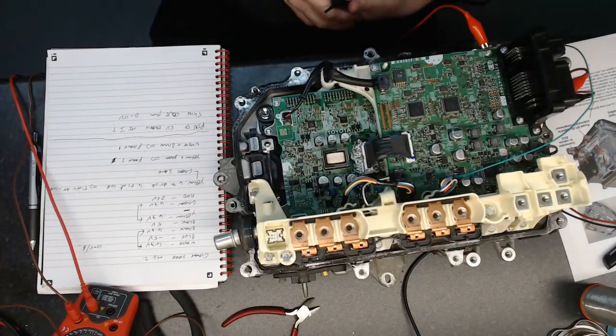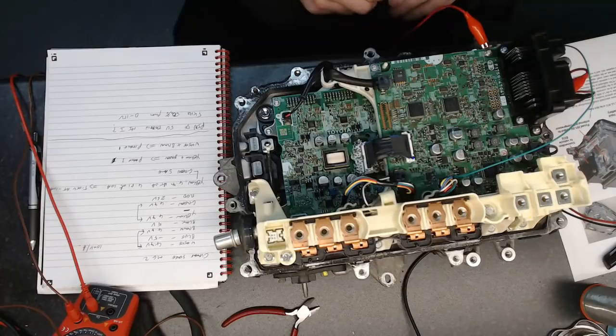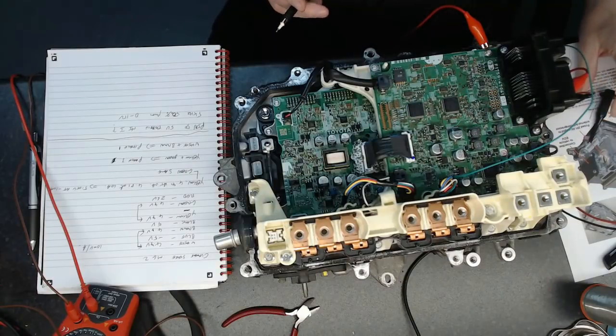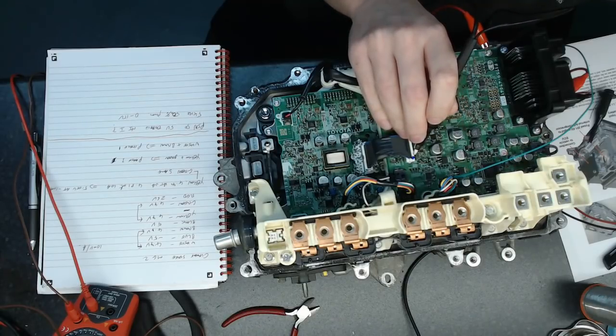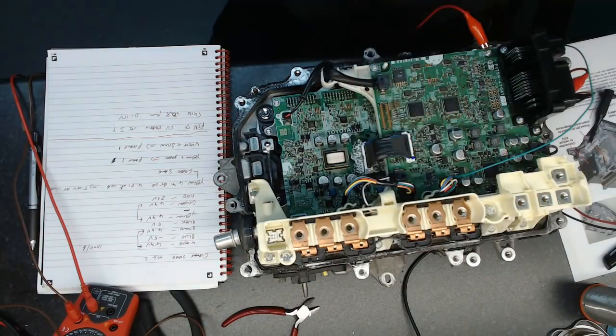Now what I want to do is see if that PWM is being generated anywhere here, or has it been generated on the logic or on the driver board, and it gets modulated from a signal that comes down here. So what I do is have a look see. That's weird, they don't use a negative gate drive. At least not that we've seen yet. Oh, what did I just see here? Hang on. Oh, there it is. There she absolutely blows. I was right about those signals.